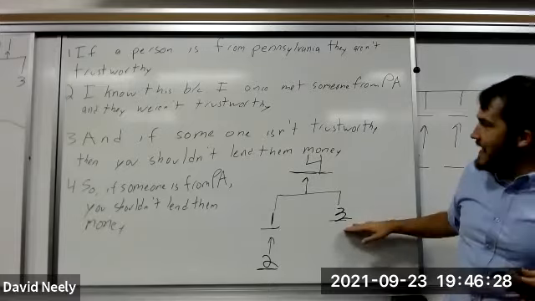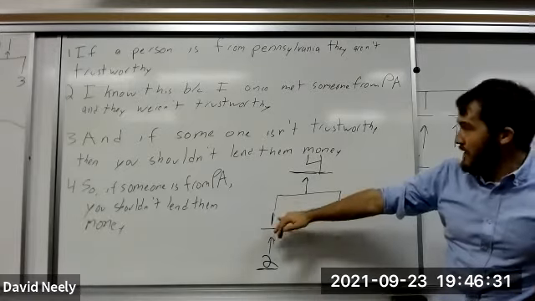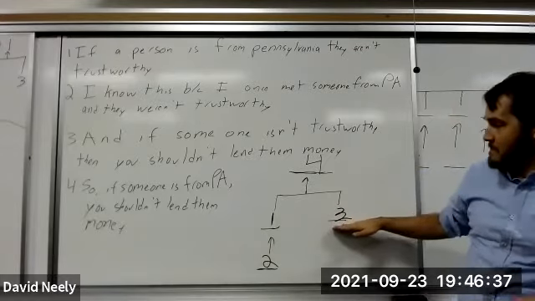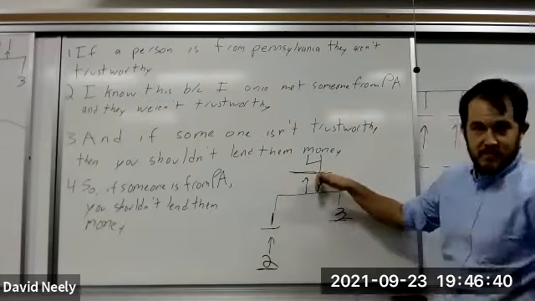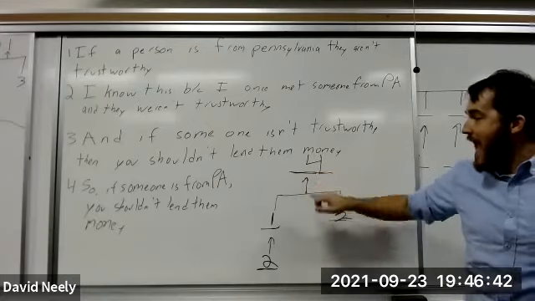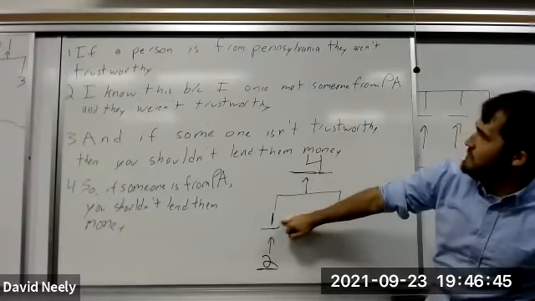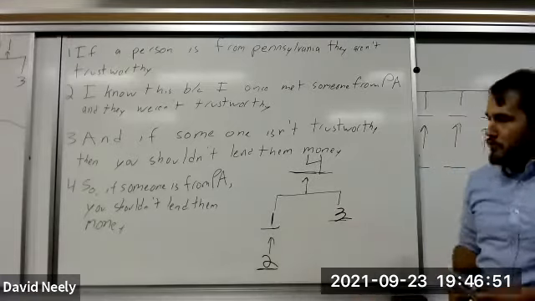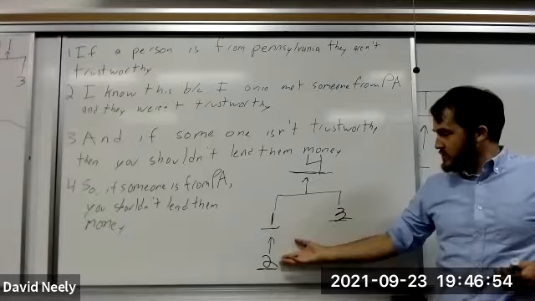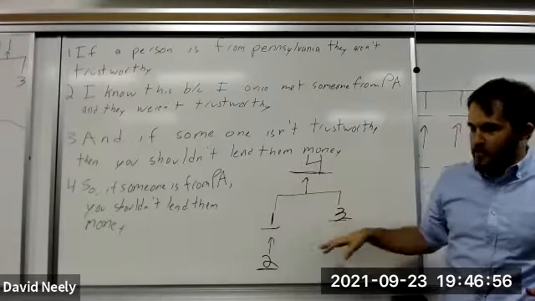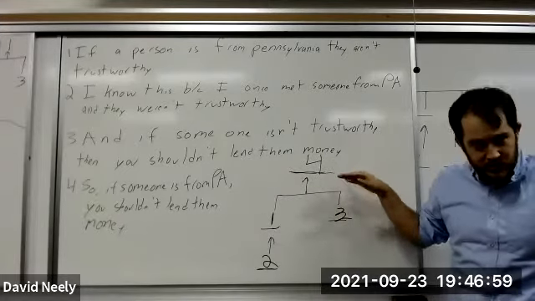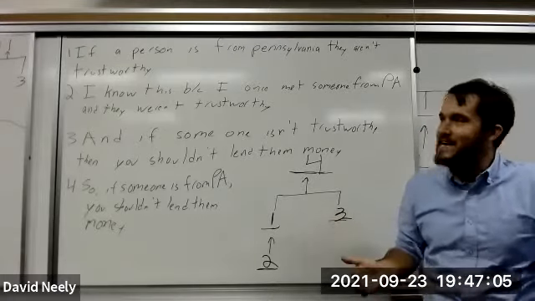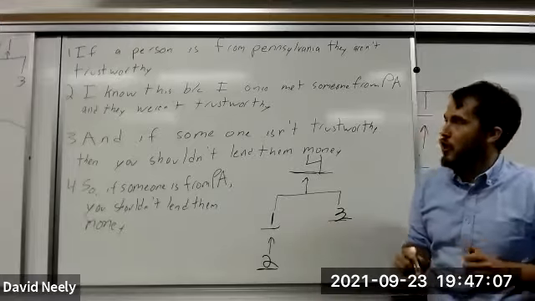So what this argument is saying is that if someone is from Pennsylvania, then they aren't trustworthy. And if someone isn't trustworthy, you can't lend them money. Together these lead to the conclusion that if someone's from Pennsylvania, you can't lend them money. And how do you know it's true that someone from Pennsylvania isn't trustworthy? Well, you met someone once and they weren't trustworthy. So this is another 3 premise, 1 conclusion argument where the parts are working together towards this conclusion. And the reason this is useful is we can now, with this argument in front of us, assess why it is or is not a good argument.